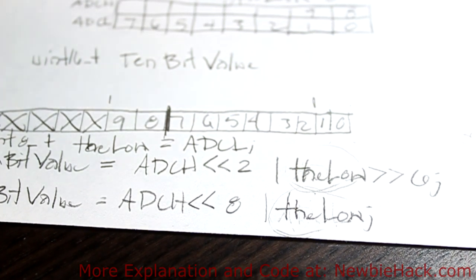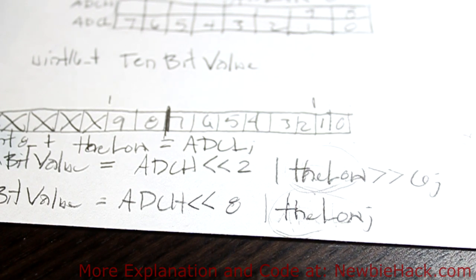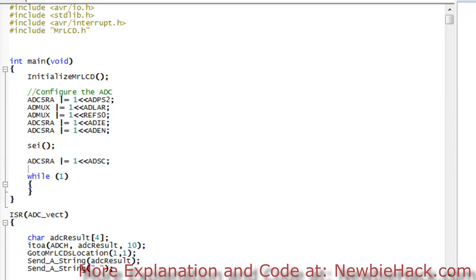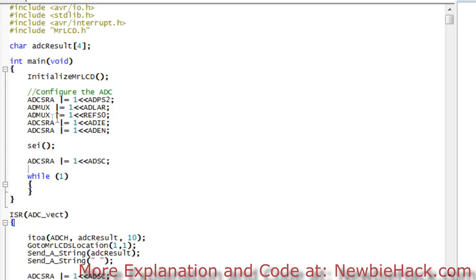Let's go ahead and put this into a program or modify the existing program that we have. And we'll have the numbers go all the way to 1024, which will give us four times the precision. Now that we know, on paper, how to receive a 10-bit number from the ADC, let's go ahead and try to make it work in the program. The first thing I want to do is we can take this char ADC result out of this vector routine, and we can actually take it outside and make it a global variable instead of just re-declaring it every time we go into a routine.